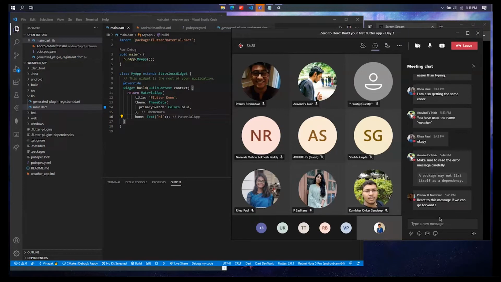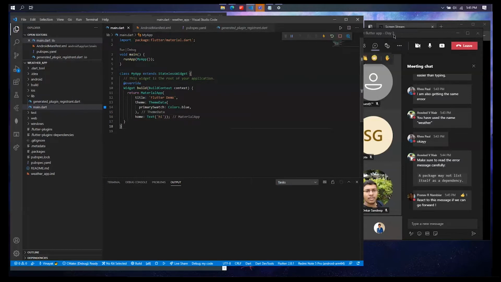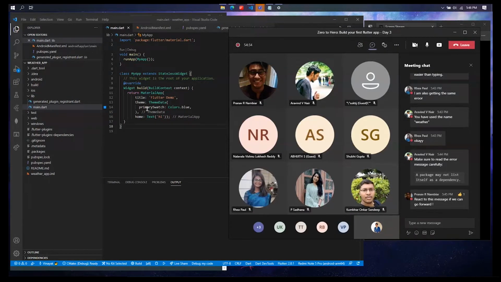I think they'll take some time, right? Because they're just doing Flutter Create right now. They're renaming the app, so okay.